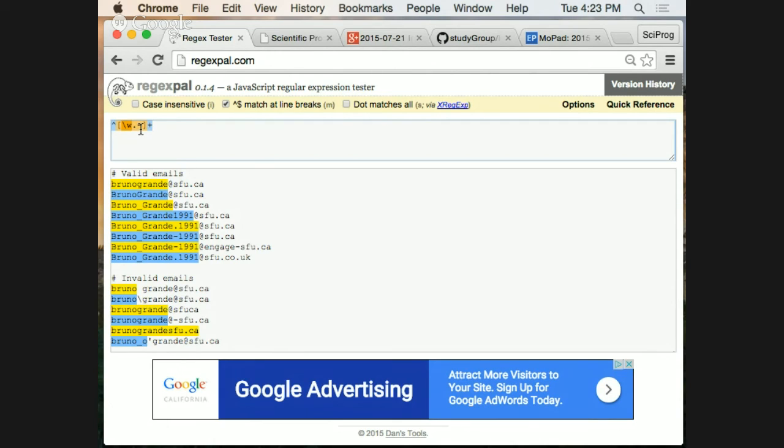Yes. Question or comment. The dash is funny there because you use it in ranges, like 0 to 9 or A to Z, so it has to go at the end of the square brackets to be actually used as a character. Good point, so yes, Tiffany is right. Just to repeat, we have the dash here. If you remember, we were using dashes right before to indicate a range, and obviously that's not what I want here. If I put it at the end, it's implied that there's no range, and I just want to match the regular dash or hyphen.